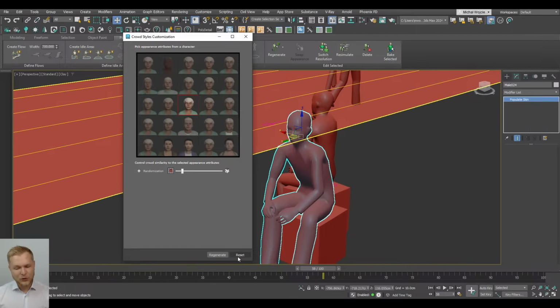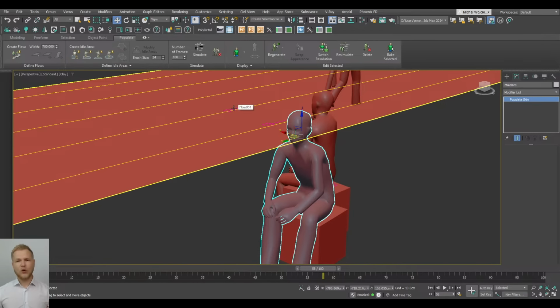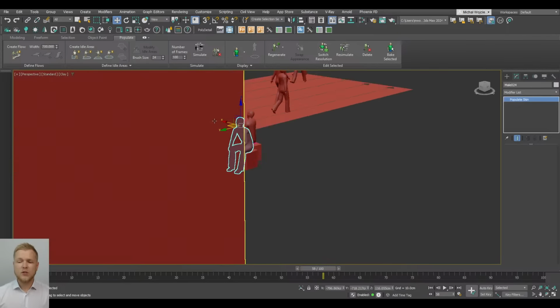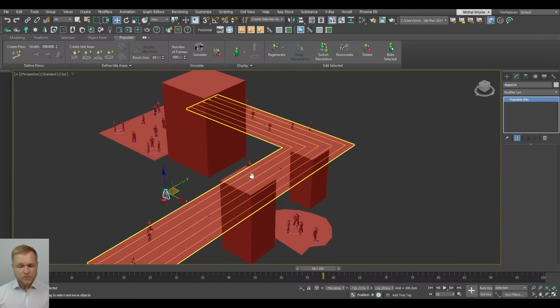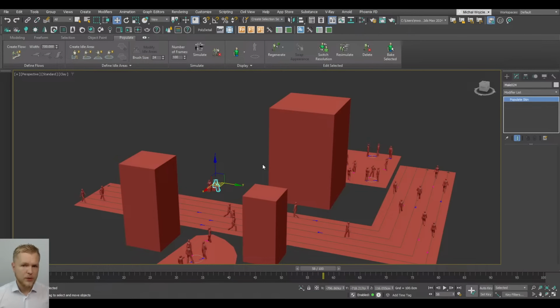This is cool because you can adjust your population to the needs of your client. If you're working for somebody from Arabia, you will most likely add people that have the right clothing and skin tones to better suit the area. You can sprinkle a little variety in there, but in the end, it all comes down to what your client needs.